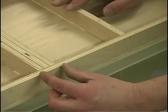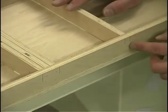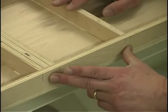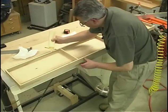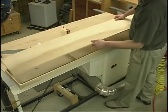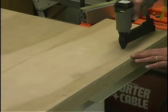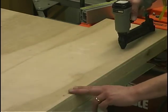Now before putting on the top skin, I want to mark the location where each of my ribs are. And that'll just help us out a little bit later on during another step. And now we can glue on the top skin. After you get it lined up, go ahead and tack the skin down in place.